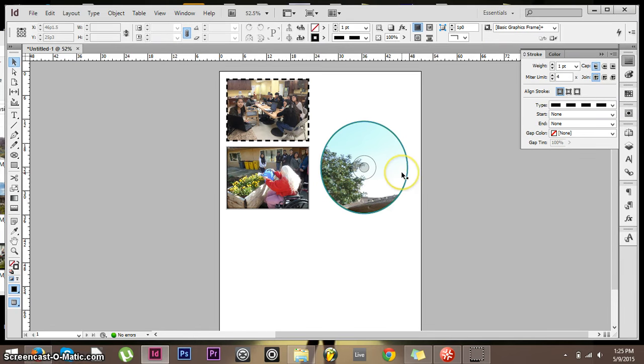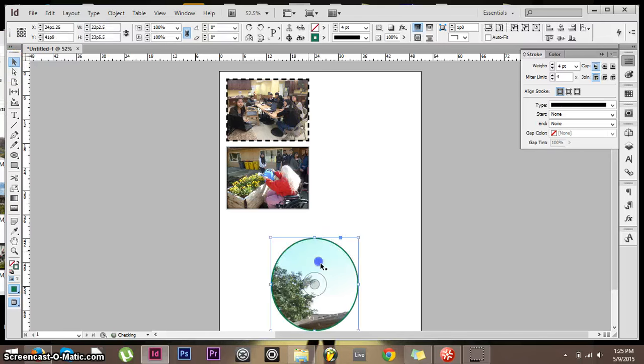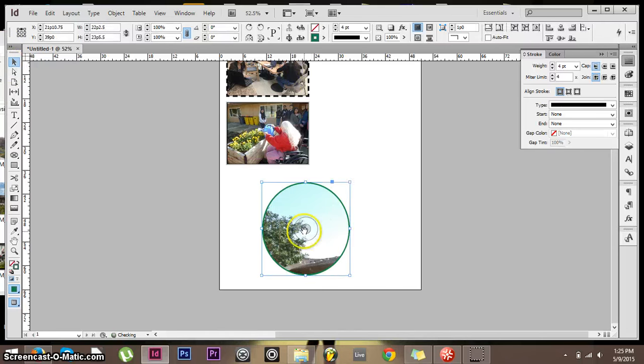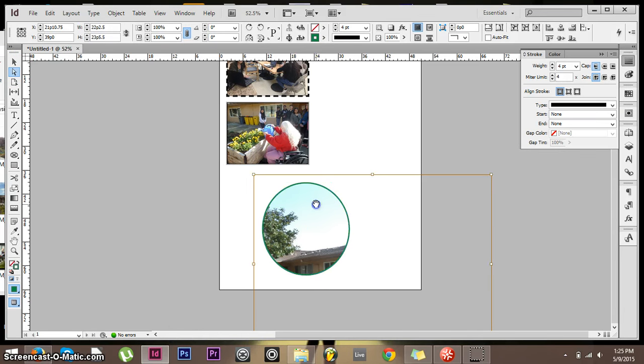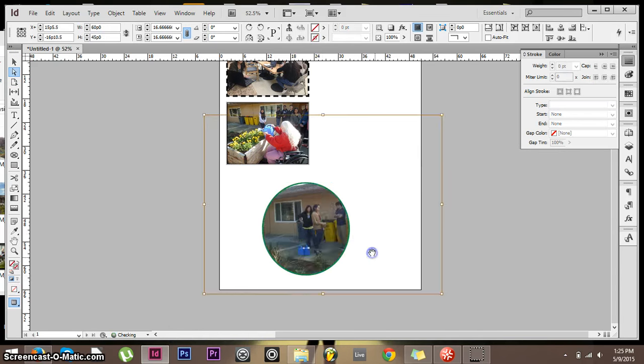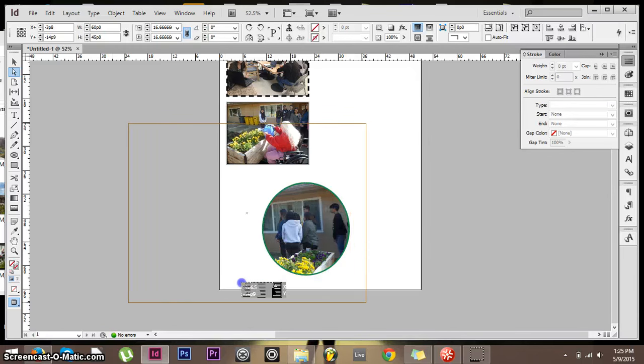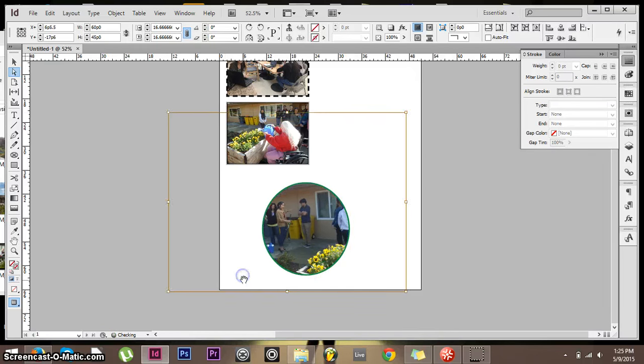Which sucks. So, these are two different selection tools that are going to come in very handy in InDesign. This might be one of the most confusing things, but this is like the hardest part, I would say. This is the selection tool, which lets you move whatever image layer that you have, right? And then, oh, you see how that just turned brown? That is the direct selection tool.